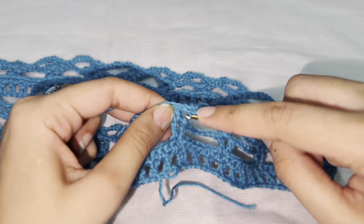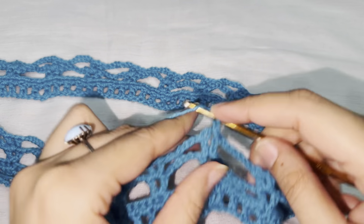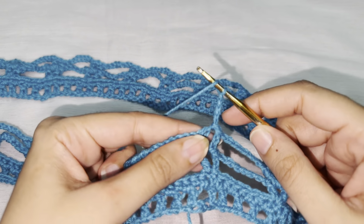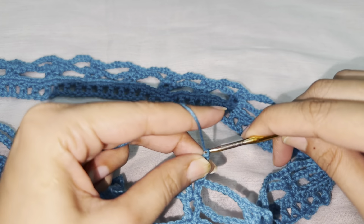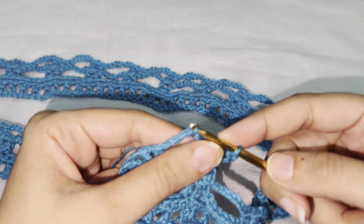Now slip stitch into the V stitch and again work chain 4, 1, 2, 3, 4. This is my row number 5. 1, 2, 3, 4 and this is 5. Now work a double crochet into the same space. Now in this row we are going to work chain 3. 1, 2, 3. Slip stitch into the chain 7 space.